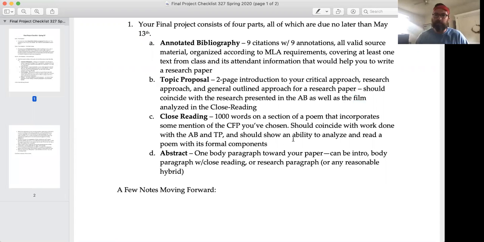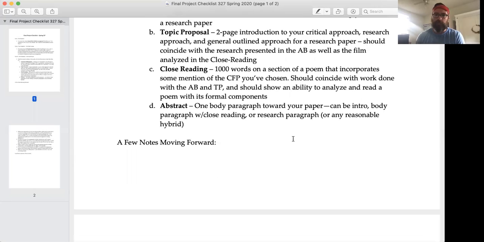And it goes over this in the document that's up on Moodle, basically so that I could read this in a normal semester and say, yeah, I like this approach, but let's follow up here and here, right? I like that you're going to use this poem, but what about these two poems? And it gives me a way to interact with you. Obviously, we're not going to have that this time, but I want you to at least try in that regard with the topic proposal.